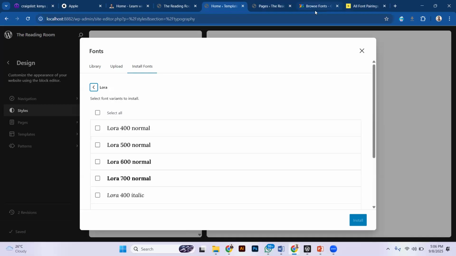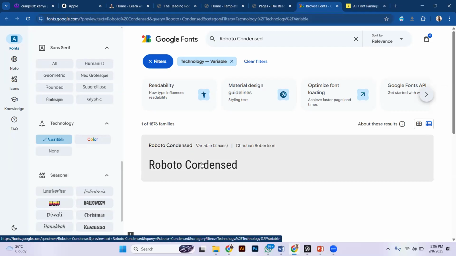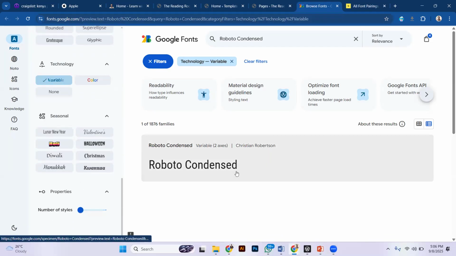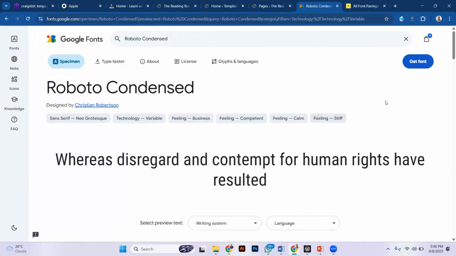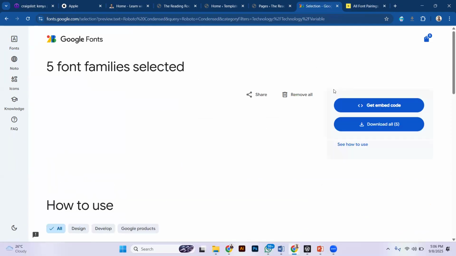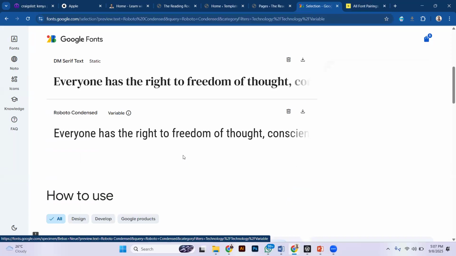The easiest way of installing fonts, my friends who are watching: navigate to fonts.google.com, scroll at the bottom and select variable to allow you to download one font which can vary, which can grow according to your pixels or your weight. Now, how do I download? Of course, I click on the fonts and then I select get fonts. When I click get fonts, I'll just have to select the one I want.